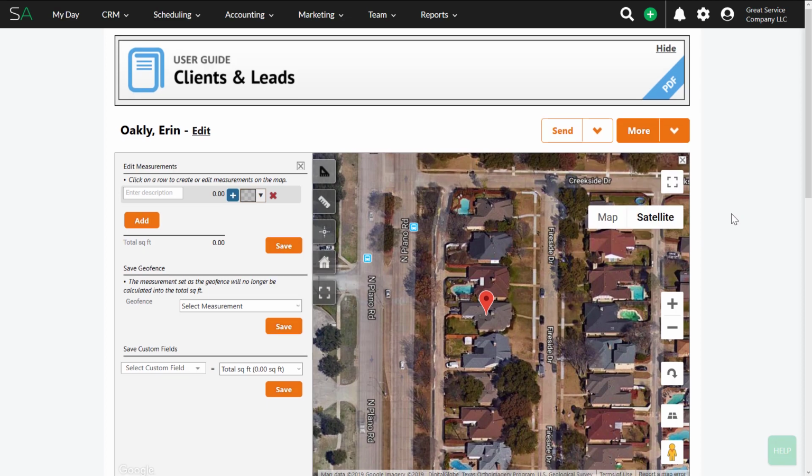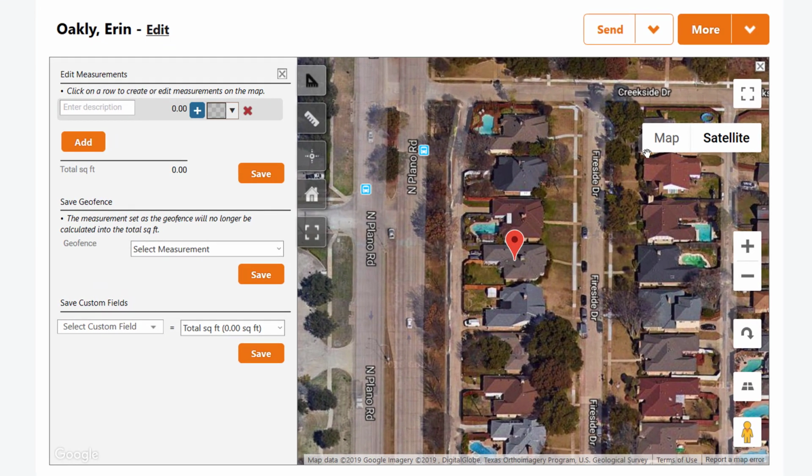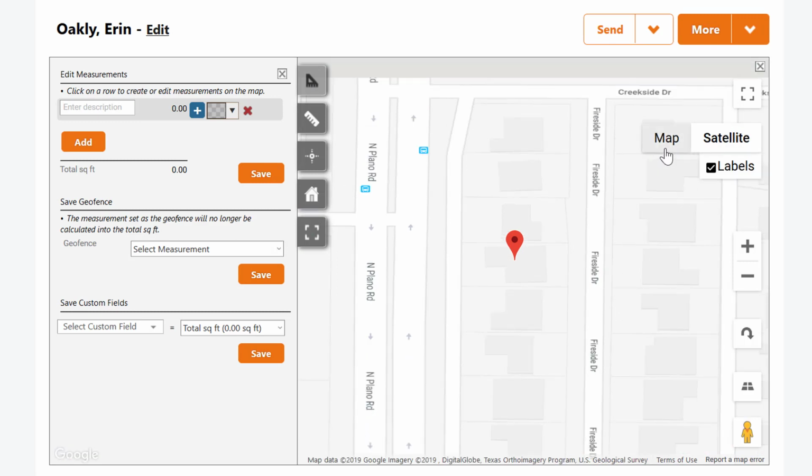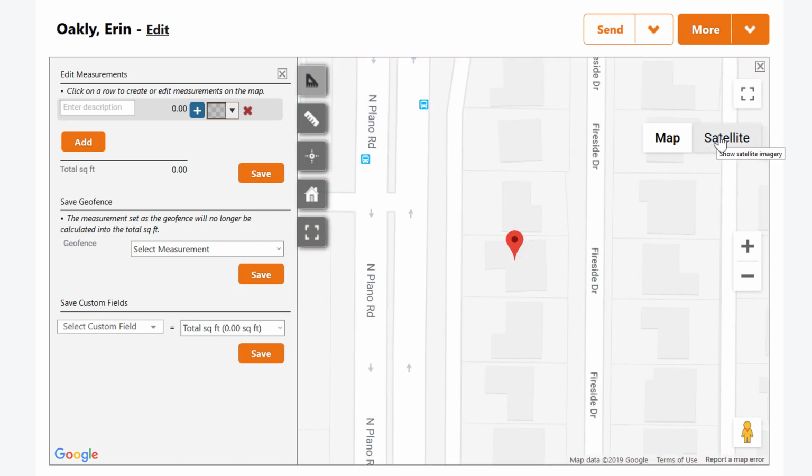I'm going to click on Property Measurements here, and it takes me to a map, and here's the client's page. Now, right now, we're looking at the satellite view. There's also a map view, which just looks like this. It's all grayed out, but you can switch between these two views to measure the property. Now, I'm going to go with just a simple turf square footage measurement. So this might be for lawn mowing or fertilization and weed control. Really, I'm just going to be wanting to measure the turf, or approximately measure the turf. It may not be perfectly exact here, but I'm going to get a rough estimate.